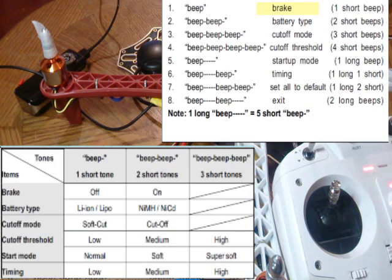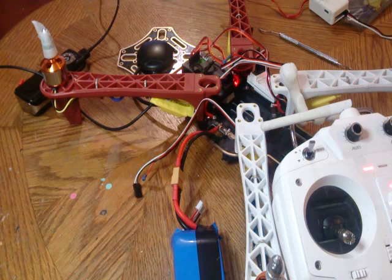Now it's cycled through all of them and we're back on brake. Move it down to select. One beep is for off and two beeps is for on. We'll put it off and now we've set it — it's going to continue through the menu. This time I'm going to set the brake to on. So the one beep is for brake, I'm going to push it down to select it. One beep is off and two is on — I'm going to put it up to select on. Now if I want to exit the menu, I'll push down.